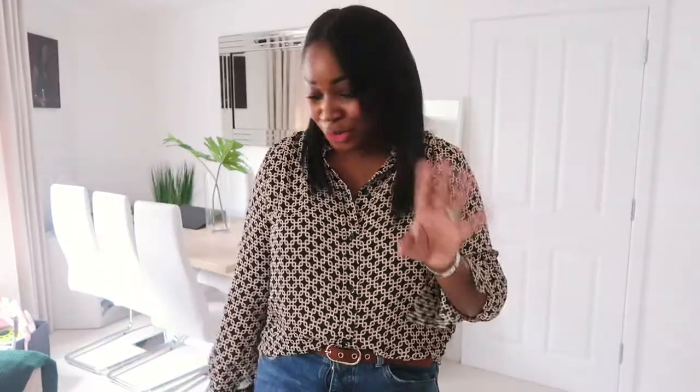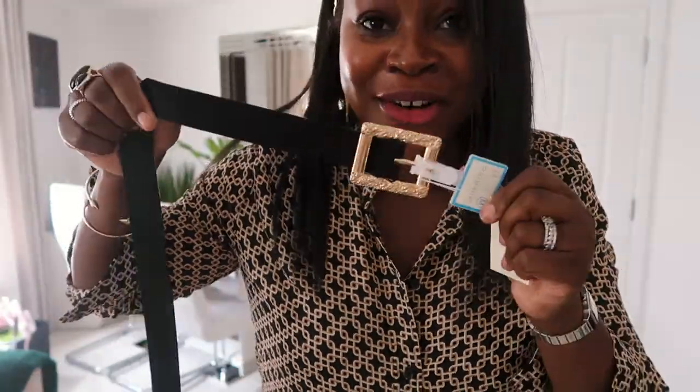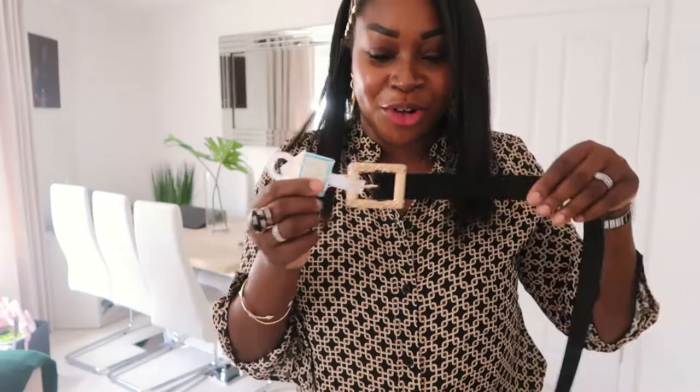Headbands are still here — big crown-like headbands. I have quite a few but won't go through those today. Baroque-style belts are also very much here. I love the Balmain and Versace baroque-style belts — very Italian, ornate, and opulent. But you can nod to this trend affordably — this one is from Primark for four pounds and it's just a little baroque-style belt buckle. I love it. Very Donatella Versace: black shirt, black trousers, and a big gold baroque buckle.